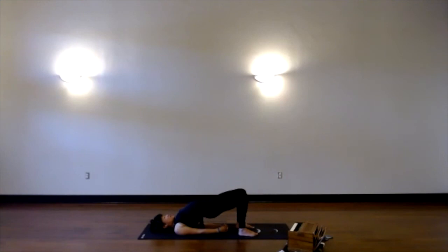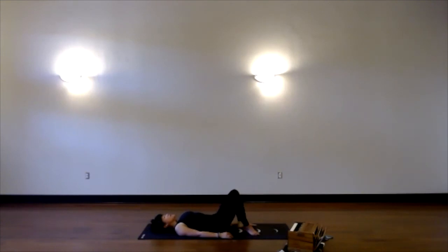2. Be a witness to how the breath is moving right now. 1. Good. Move the shoulders out of the way and lower down. Supta Baddha Konasana, feet together. Knees fall out. Bring your hands to the body. Close the eyes.